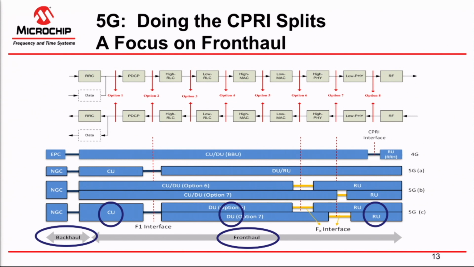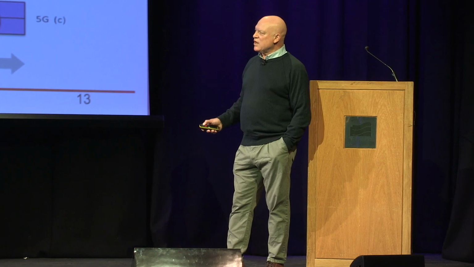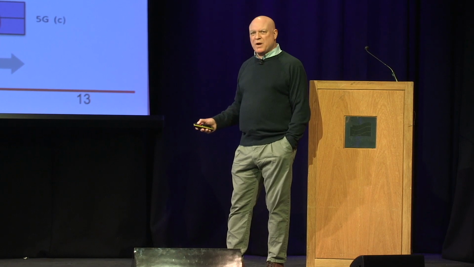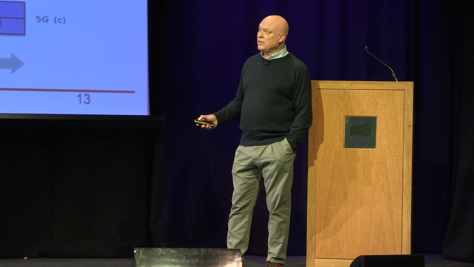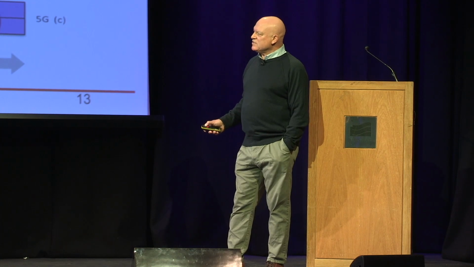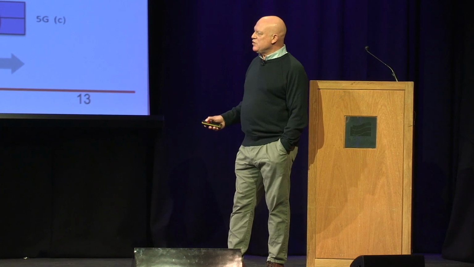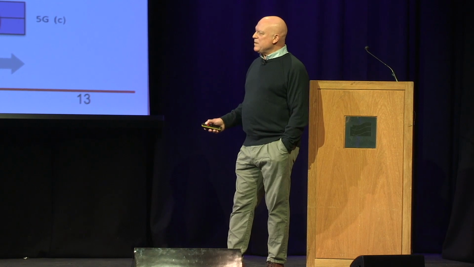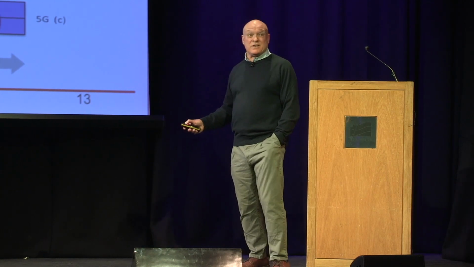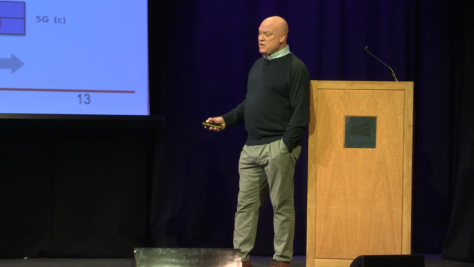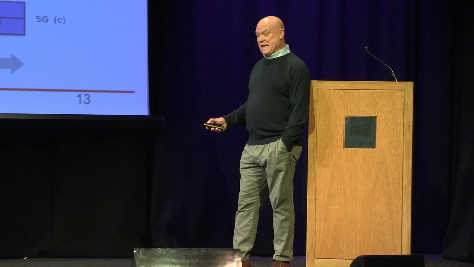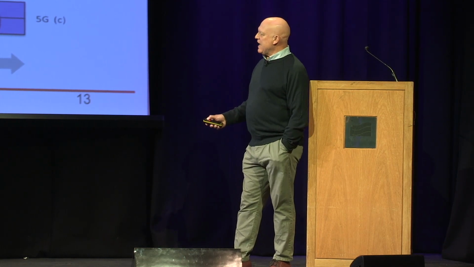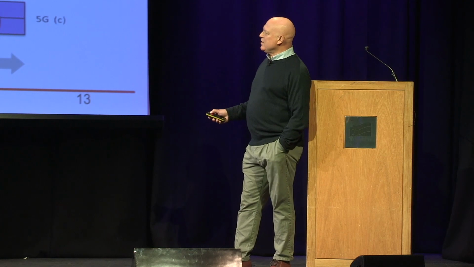Okay, we know what that is. We've got the BBU now splitting apart into two functions. The CU, the centralized unit, managing the customer IQ data back in the network, and that can be virtualized and be somewhere in the cloud. Then what they call the F1 interface, which is a logical interface between the CU and the DU. And then the DU, the distribution unit, the physical interface really, part of the BBU, which will encapsulate CPRI in Ethernet, so it will be eCPRI, and have an Ethernet interface out to the RU, being the radio unit.